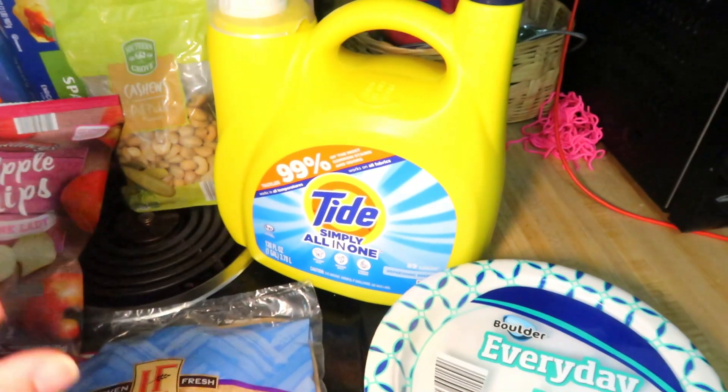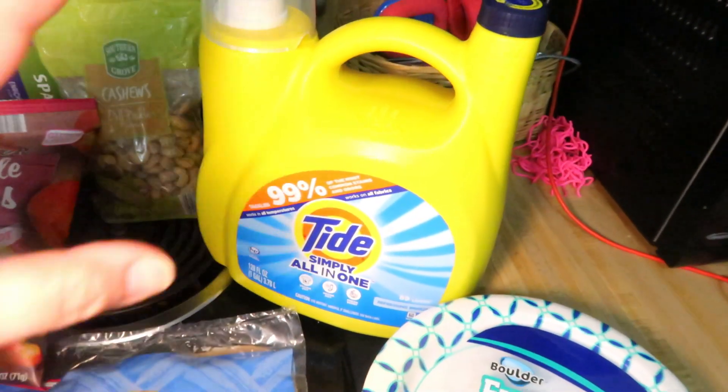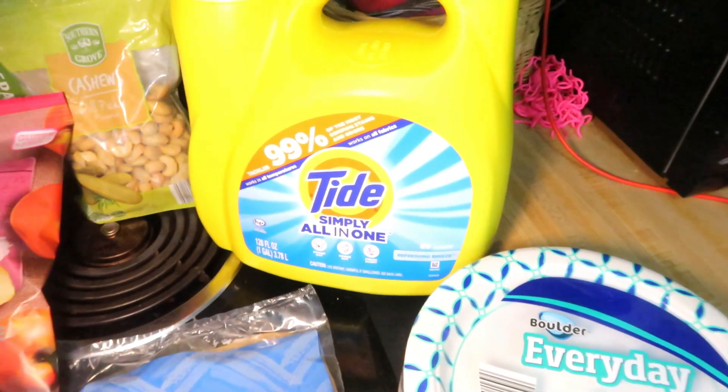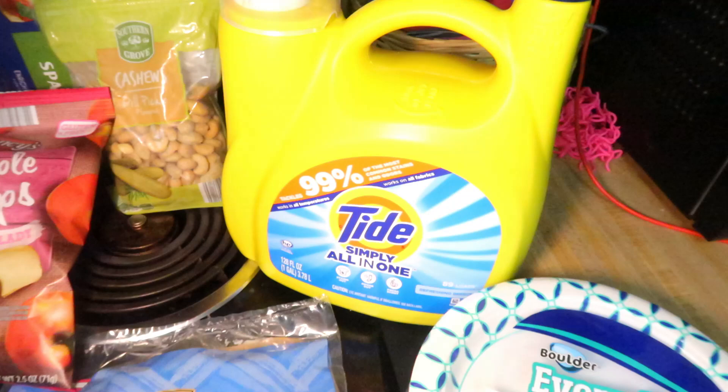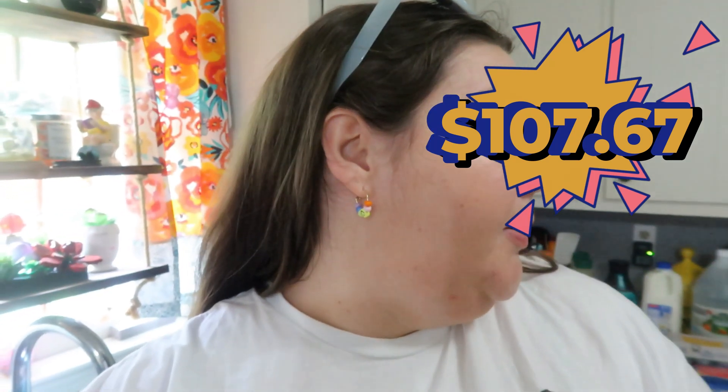For non-food, we needed laundry detergent this week. Usually I have to get it somewhere else, but Aldi had it for $10.94 — which is a good price for this Simply Tide, and it lasts me a very long time. Then I got a package of paper plates. And that is everything I got today. I was able to stay under my weekly budget of around $150, getting everything for $107, which I think is pretty good. It would have been under $100 if I didn't need laundry detergent — and it's usually around $12 or $13 at Walmart, so that was a good deal. That's going to be it for this week's grocery haul. I hope y'all enjoyed it, and I will see y'all in the next one. Bye!